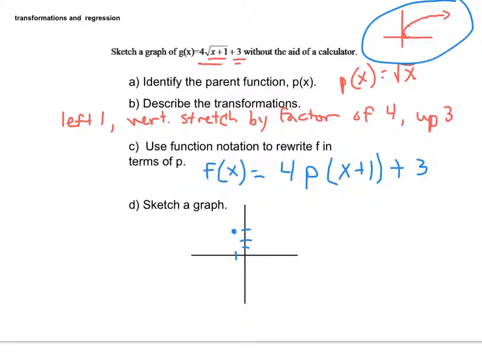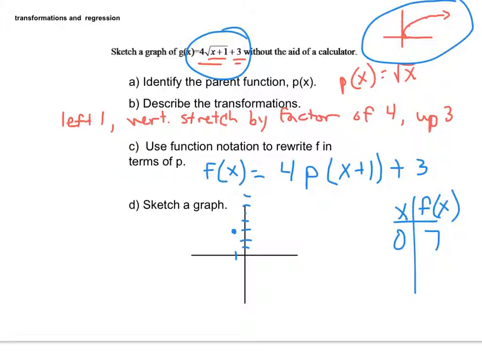Okay, in order to get that, I'm going to fill in a number like 0. If I fill in 0, I'll have this function right here: 0 plus 1 is 1, square root of 1 is 1, 4 times that 1 is 4, plus 3 is 7. If you need to see that, then put that on your paper so you can see that value. So we went up 3 from there, 4, 5, 6, 7. I fill in 0, I get 7. So this guy's a really steep version of that graph. Looks something like that, and we're finished.